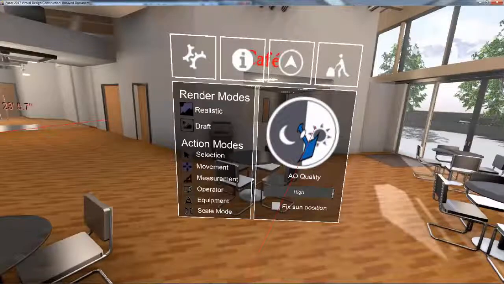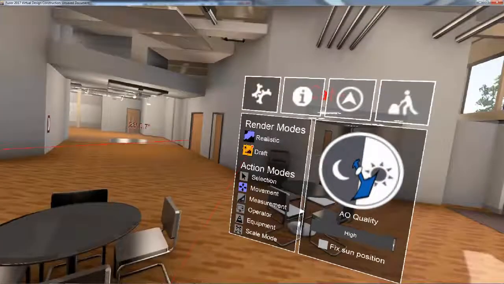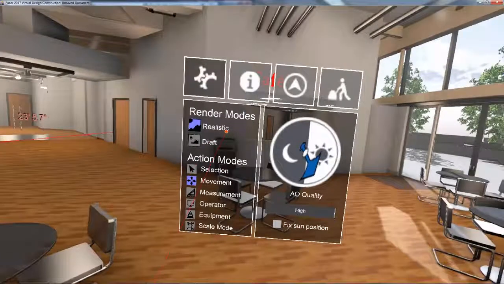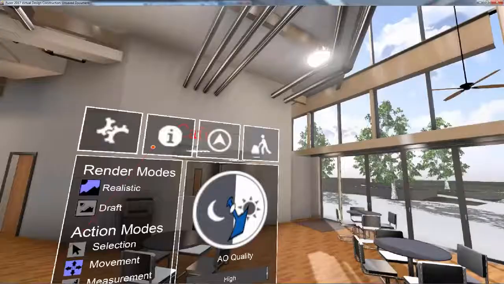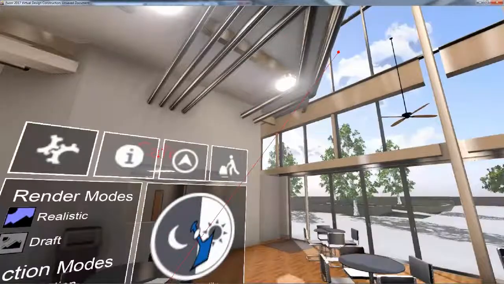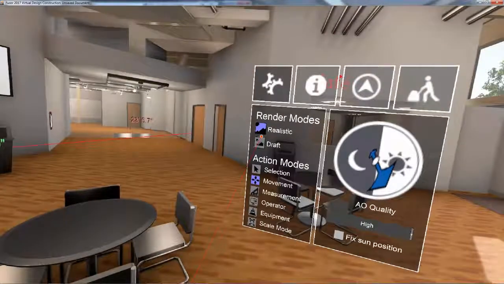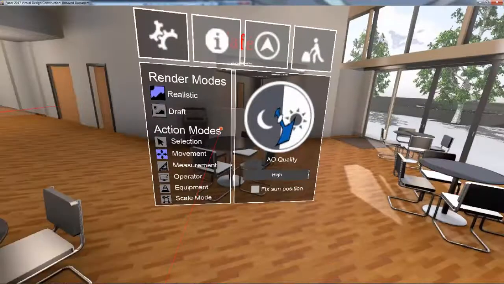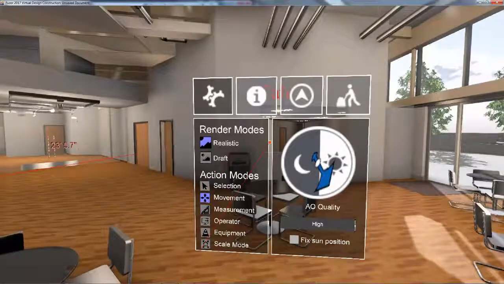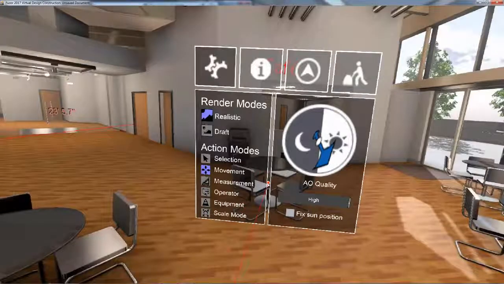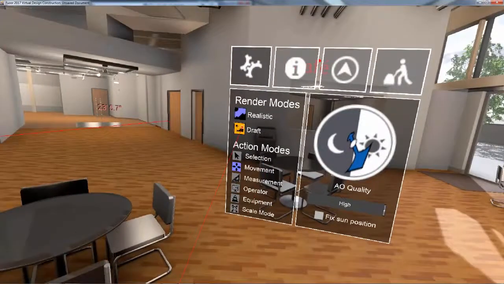Now, if I have a particularly heavy file, a lot of times when you're looking at the construction side of it, you're looking at a lot of different things, like say you've got the architectural in there with the MEP, with the structural, and sometimes that can make a file somewhat heavy. Now, we actually work with some pretty massive file sizes. I think the biggest file size I've ever had in here is about a 4.7 gig file with about 187 million polygons, about 212,000 objects. It was actually an airport project.